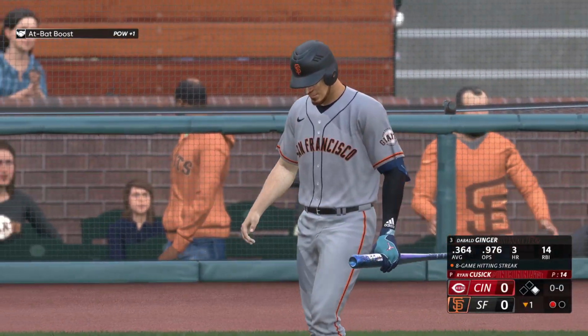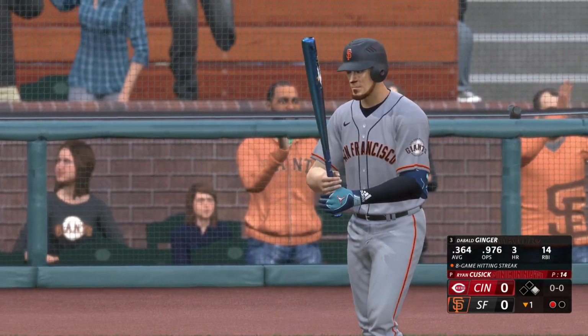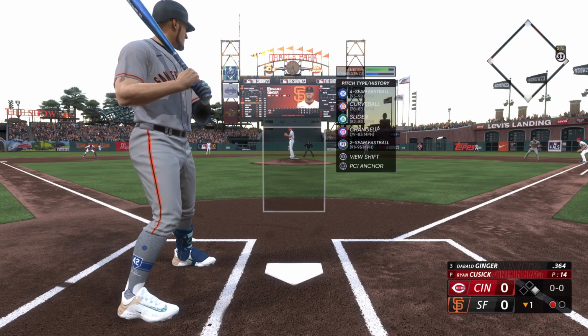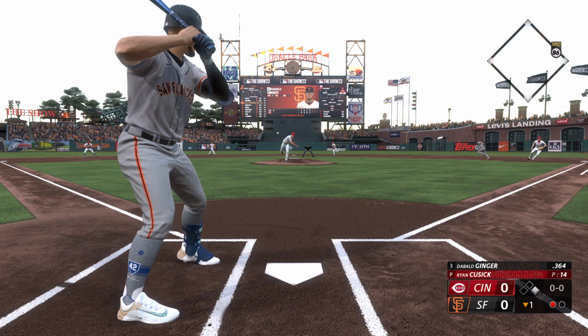All right, we come back bottom of the first. Runner on first, 1 away. I'm standing in for the first time today out of the number 3 hole. 8-game hitting streak on the line today. .364 the batting average coming into this one against Ryan Cusick. Looks like he hits 98 with his 4-seamer, 95 on the 2-seamer, nothing else quick.